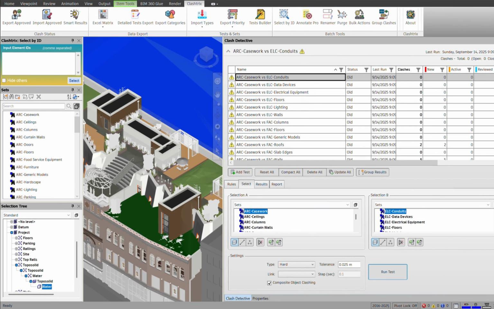The file needs to be saved as Navisworks 2026, and the version can be known from here.